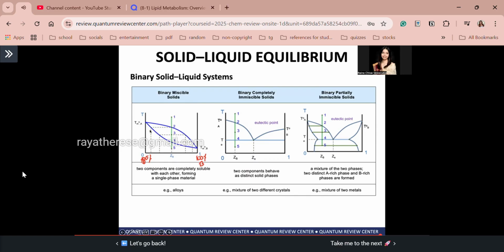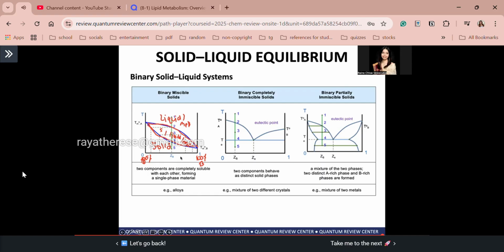And here you have what's called the liquidus line. So guys, ito yung liquidus line nyo. Yung nasa taas. The top curve. And above the liquidus line here, the mixture is all liquid or melt. Now, sa bottom curve naman, you have your solidus line. Solidus. And below the solidus line, the mixture is all solid. Now, between them, you have partial melting. So you have some solid and some liquid or melt.